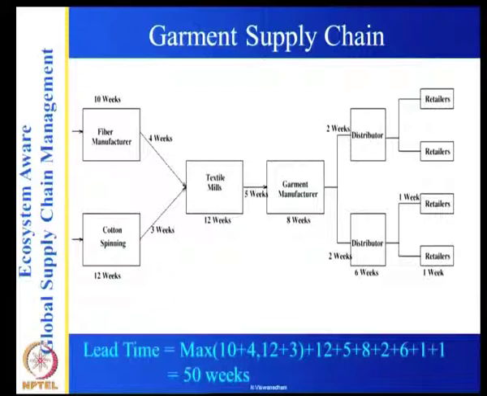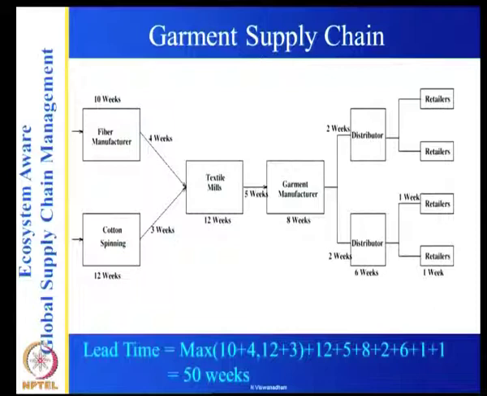If you just leave the supply chain to itself, it takes almost 50 weeks, which is about 1 year from end to end. And garments are fashion intensive. So the retailer here, who is a big retailer, say in the US, has to order 1 year before for making the orders, and that becomes a big issue in terms of management of various factors.